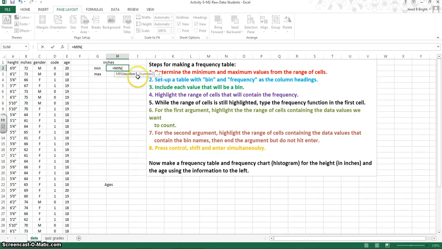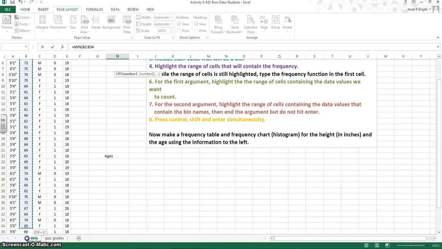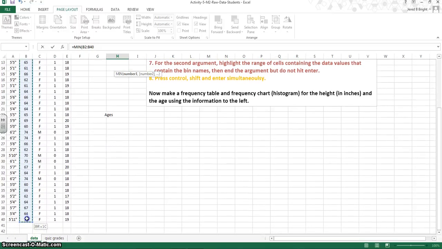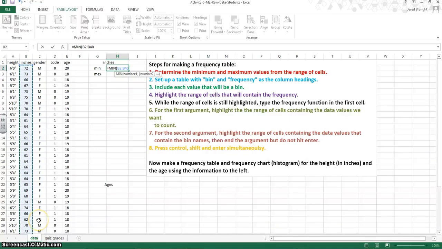So this says, okay, select all the numbers. So I need to select the inches over here, and I need to select all the values. So I'm just going to click, keep my mouse depressed, and drag all the way down, and then release it once I get to the very bottom. Okay, and now during this video I will try to make intentional pauses in case you need to pause the video and kind of go back and see what we just did.